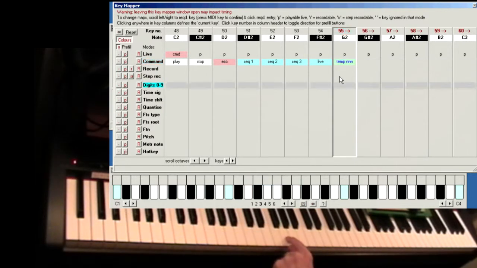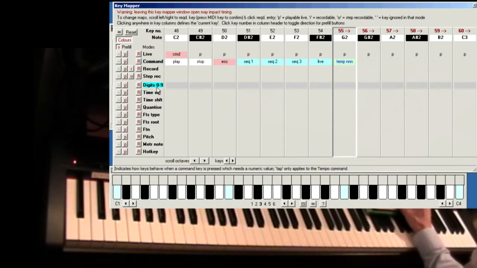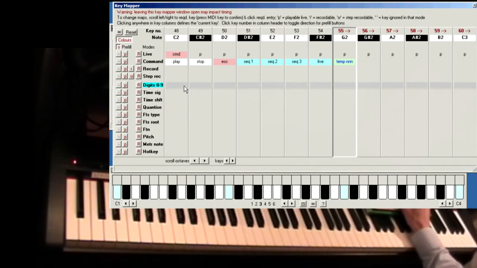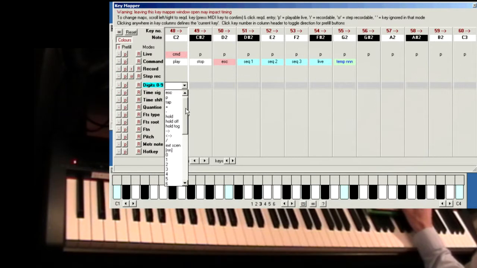tempo, and now you can see we've flipped to a new mode, digits mode. The keyboard has no effect now because we've got nothing mapped in digit mode. So let's see what we've got. As you'd expect, we've got the digits 0 to 9. There are some other functions which we'll come on to later.